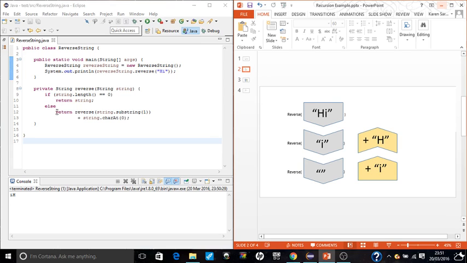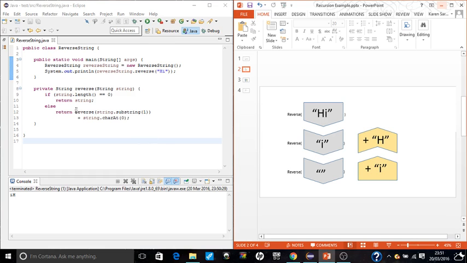So let's go to the else. Return reverse string.substring from index 1 to the end of the string. So index 1 would be I, and the end of the string would also be I. So we are reversing this substring I, as is shown below.